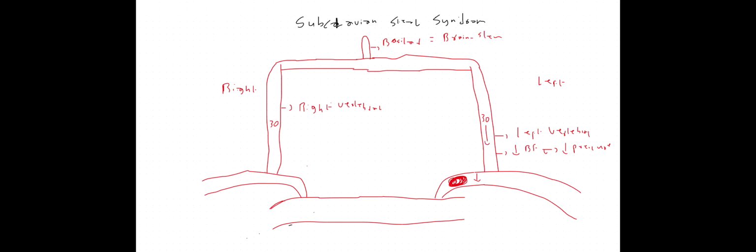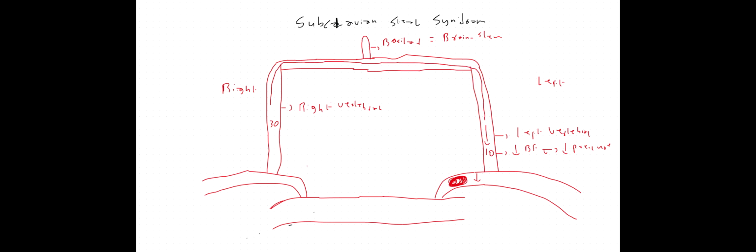Pressure drops to the 10. So when I get subclavian steal syndrome, the pressure in the left vertebral artery drops to the 10. If the pressure in the left vertebral artery drops to the 10, what will happen to the blood flow? The blood will actually flow from the right vertebral artery into the left vertebral artery. And from the left vertebral artery, the blood will go where?